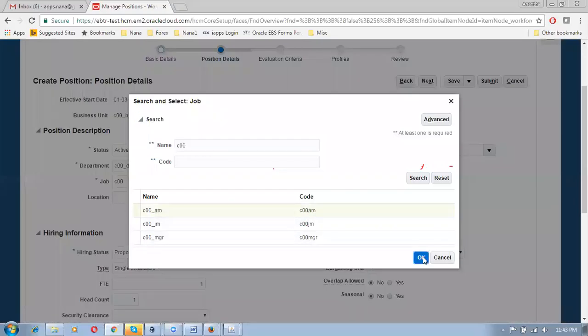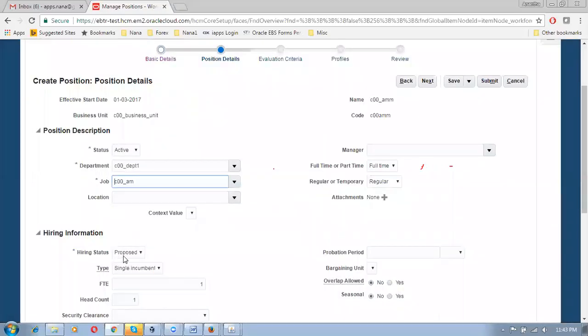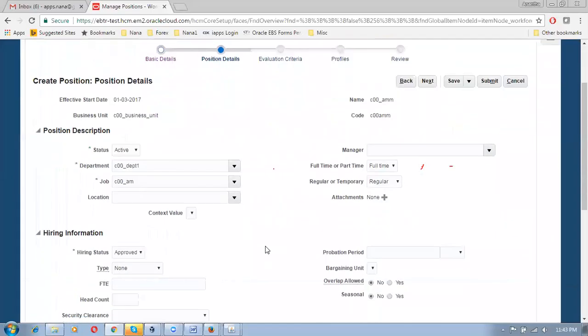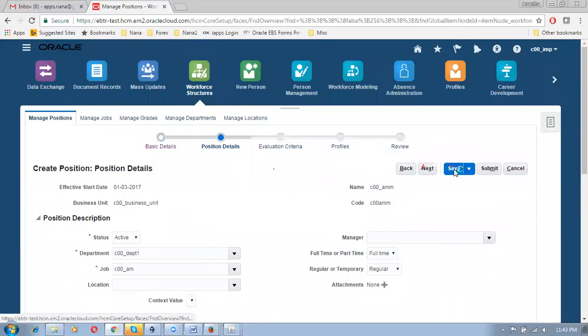Click on OK. FTE, then what happens? Say it's approved, and then there's none now. And then remove the FTE, and headcount is also removed. Fine. Somebody is speaking. Any doubts? Otherwise, you can mute your phones now. Fine, go there. So the department, job, approved and then none. That's okay. This much is sufficient. I click on save and then submit now.